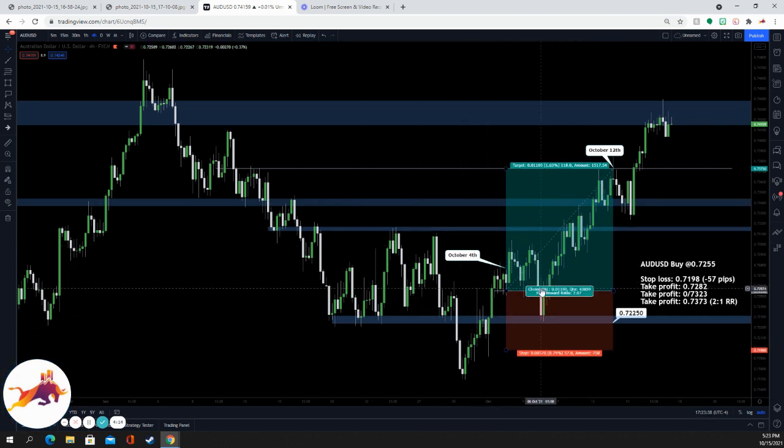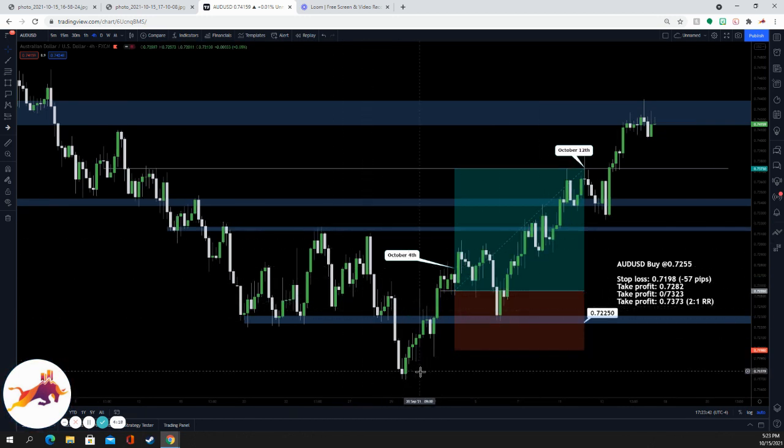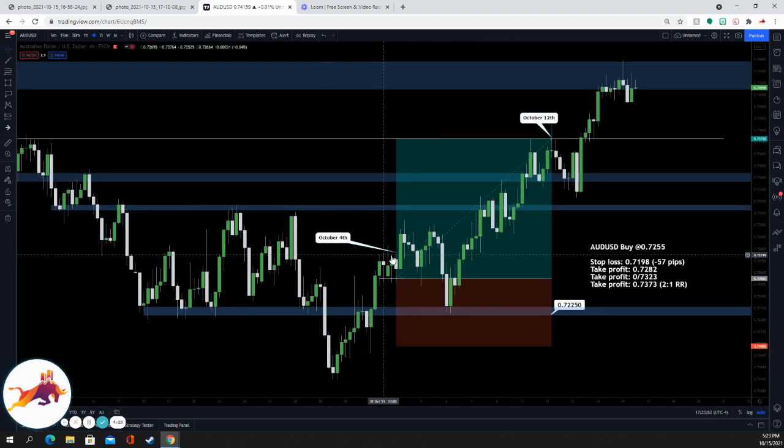So this was where we would be looking for our next higher low. And obviously, if this were to be some sort of inverse head and shoulders, as you guys know, this would be the area to enter, right? The next higher low, and then continuation to the upside. We'd ride that out. Okay, so that's exactly what we did.